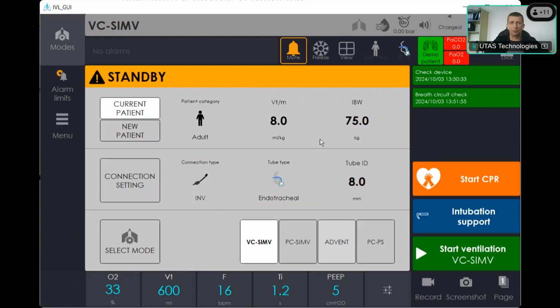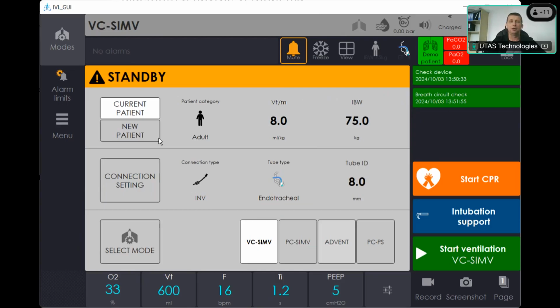So as soon as we finalize these tests, we are able to start with the patient configuration. But before we go there, I would like to repeat once again about the preparation of the device. Why is it important? It is important especially to ensure patient safety.